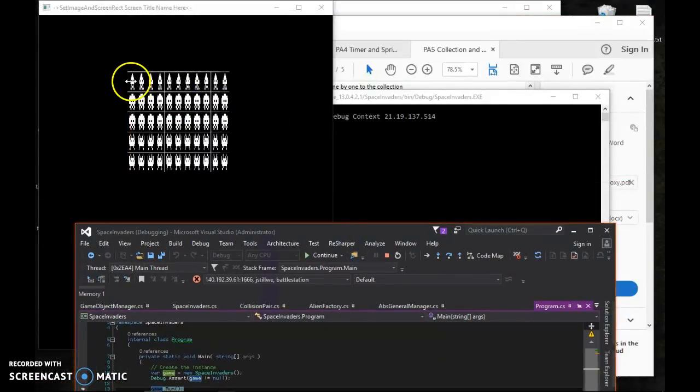So each of these aliens is inserted in a grid. So we have these 11 columns, and in each column, the grid that they're in is their parent, or is the parent of each of these top rows. This is a sibling to this, this is a sibling to this, this is a sibling to this, and so on and so forth. Whereas this straight up and down is a parent-child relationship.